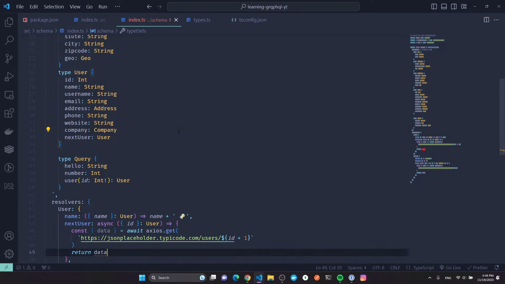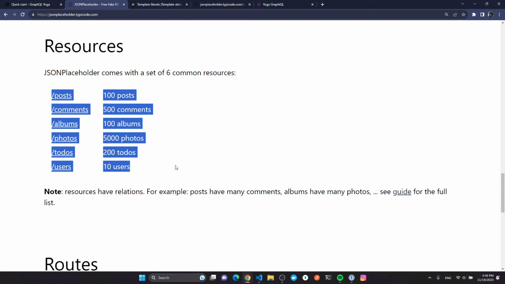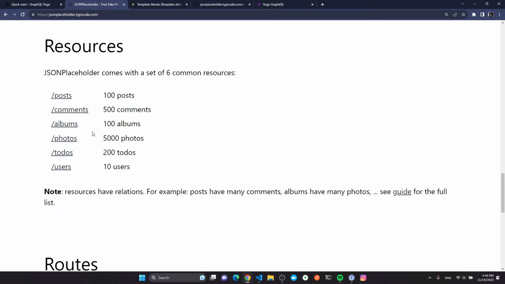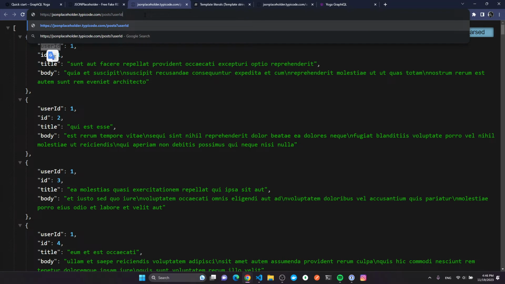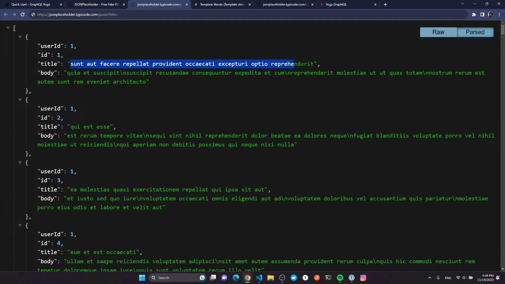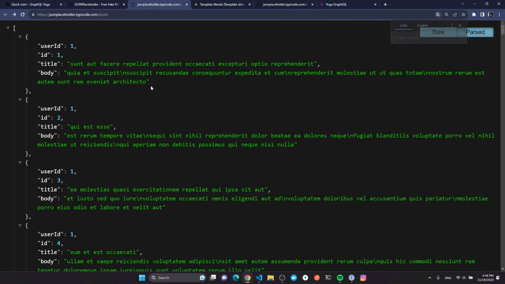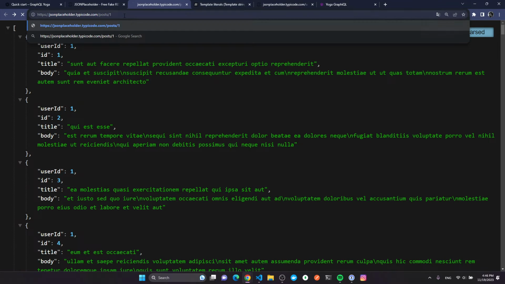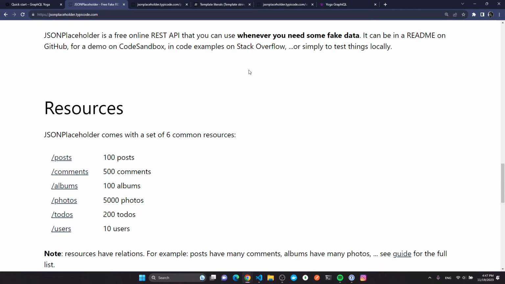So this JSON placeholder API, all of these things are interconnected. They reference each other. So the posts have this userId thing, and you can filter them. So if I say question mark title equal this, it will be filtered. So it's really cool. And I can also get that by ID. It supports so many things. Actually, if you go to the GitHub page, it supports way too many things.